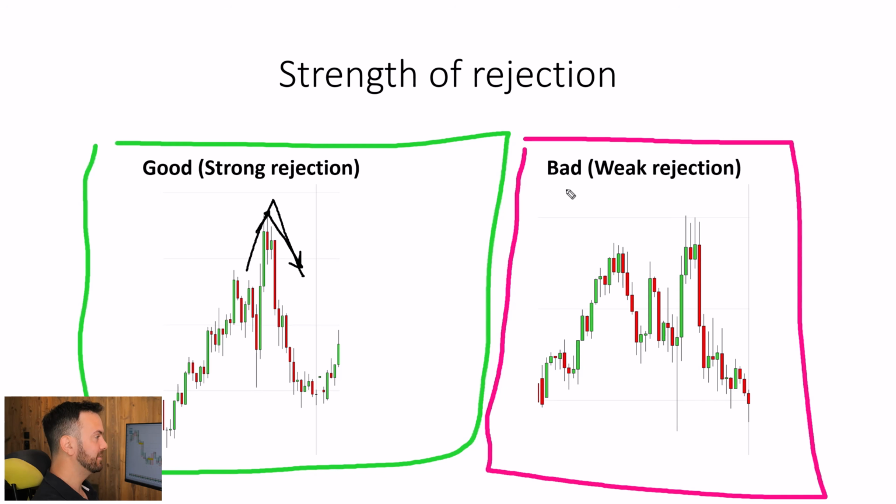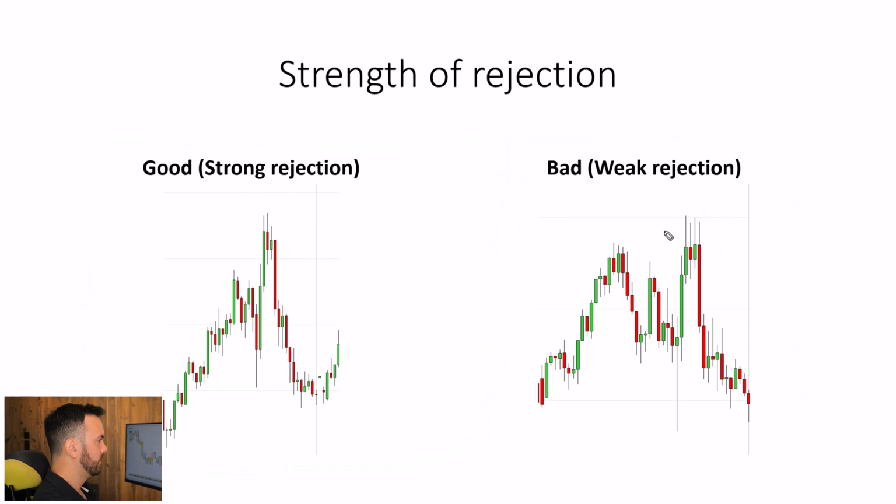Now, if you look at the second example, at this rejection, then this high of the rejection is weak, right? There's not really a clear point, like in here, where the price turned, because the market tested like 4 times, but never really made a strong high. Like boom, boom. So this is a weak high, and this is a strong high.